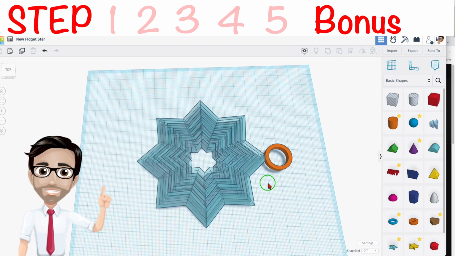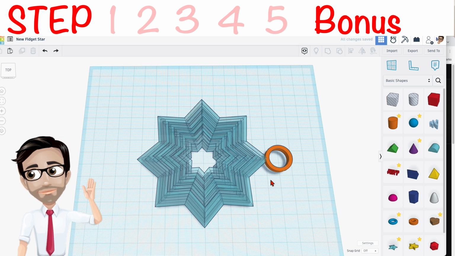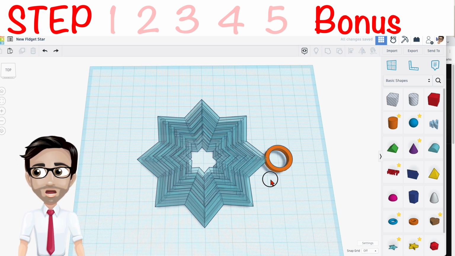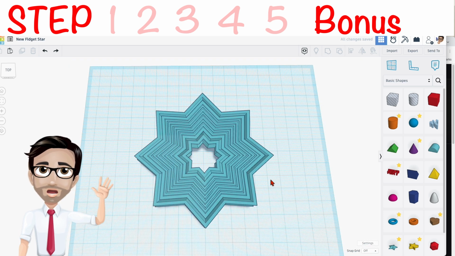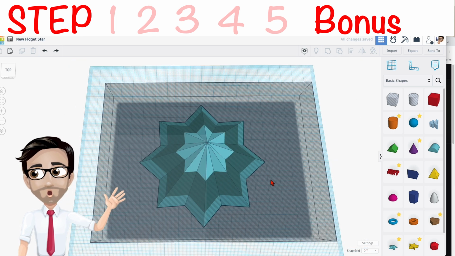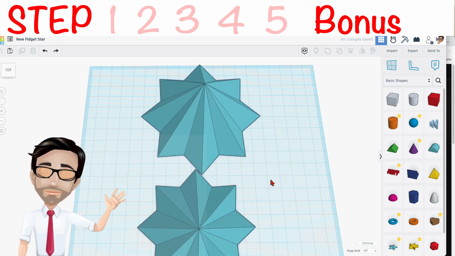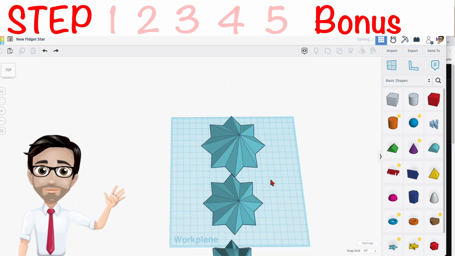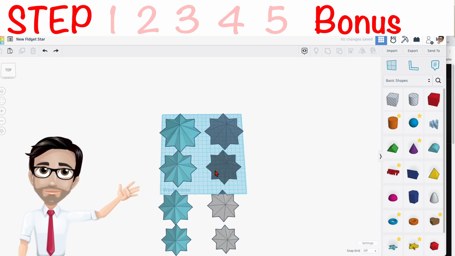Here's the other thing I want you to consider. I know some of you are like, you know what? Everyone's going to be doing the same exact fidget spinner or fidget star. So I want to do things a little bit differently. So I want you to pay attention. I know some of you want to manipulate your star and make it a little bit different. This is what we're going to do next. I'm going backwards here. Hopefully we can go backwards enough so we have two of them. Okay, so these are the stars.